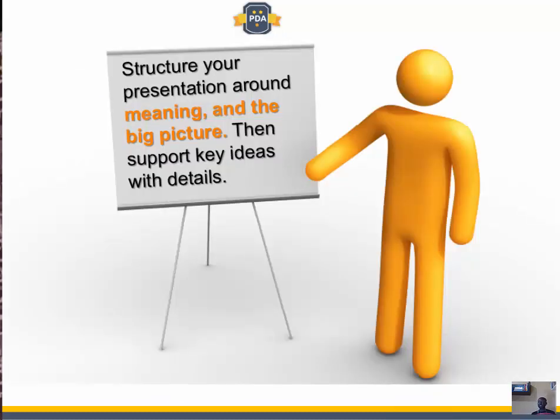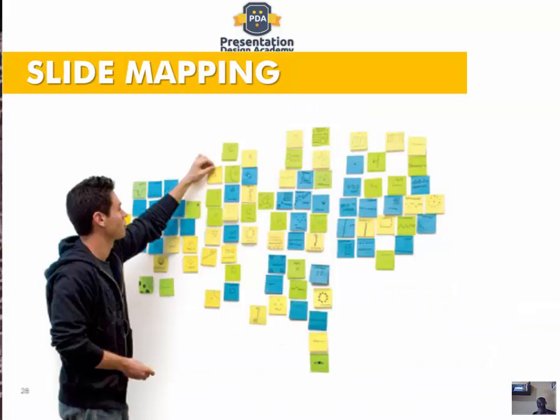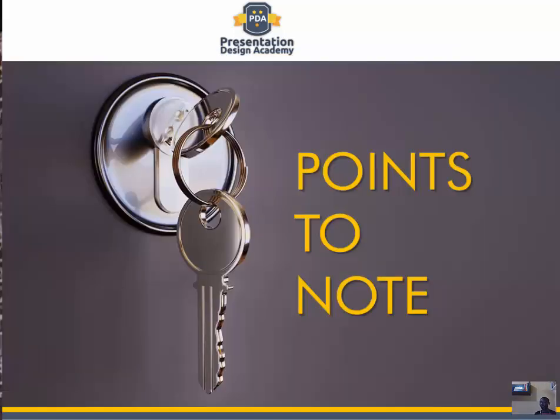All right, so I said structure your presentation around the meaning and the big picture, and support your key ideas with details. So start your presentation on a piece of paper. You don't start with PowerPoint. Start it on a piece of paper, sketch it, draw it, jot down your ideas, and make sure they all connect to each other. This is what I was talking about, slide mapping. It's something we teach in our academy, and it has helped a lot of people to revolutionize the way they create presentation slides. All right.